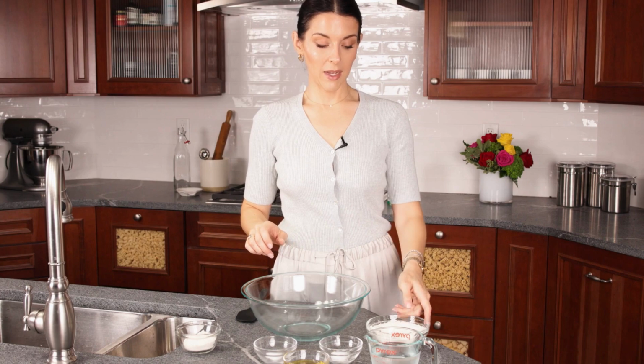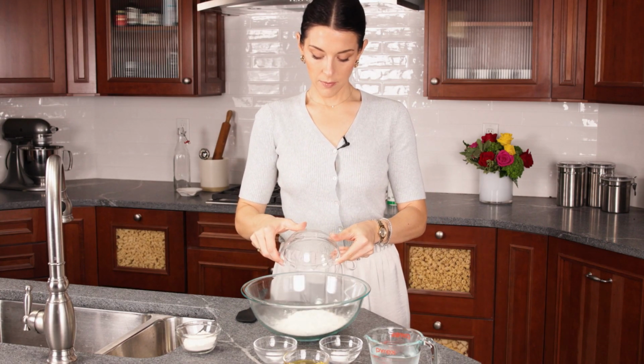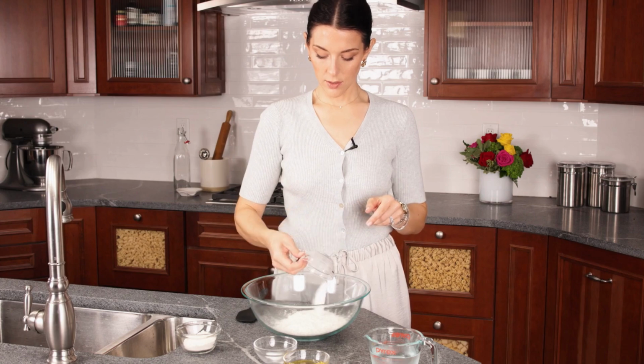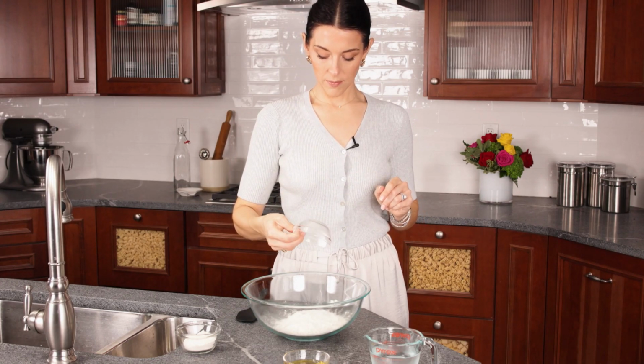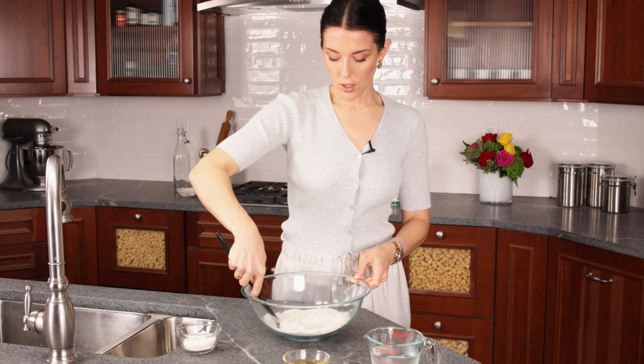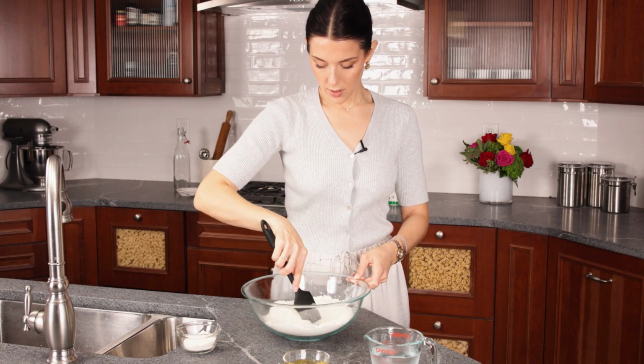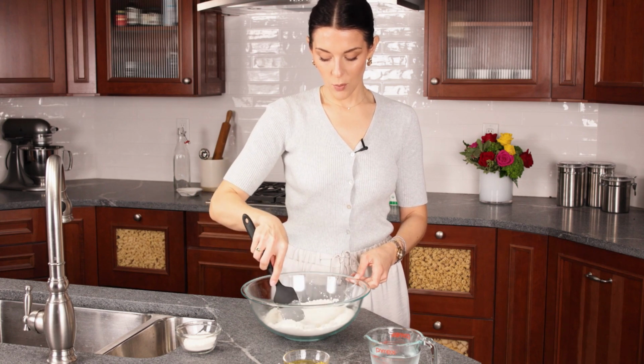First, I'm going to start by adding my dry ingredients to the bowl. That's flour, salt, and a little bit of baking soda. Now I'll combine these just to make sure that the salt and baking soda are mixed in to the flour before adding my wet ingredients.